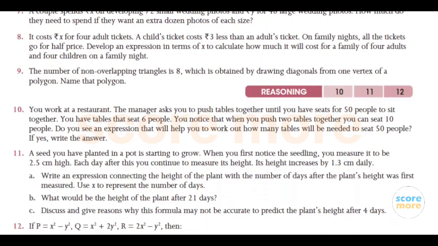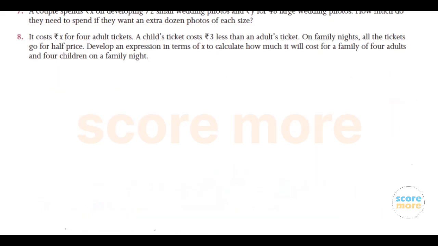तो बच्चों हमें यहाँ पे गिवन है कि 4 adult ticket के cost rupees x है. चारों की combined cost हमें गिवन है rupees x. So first of all, let's create some space. Now we are given that the cost of 4 adult tickets is rupees x. So what is the cost of one adult ticket? So the cost of one adult ticket should be x/4.